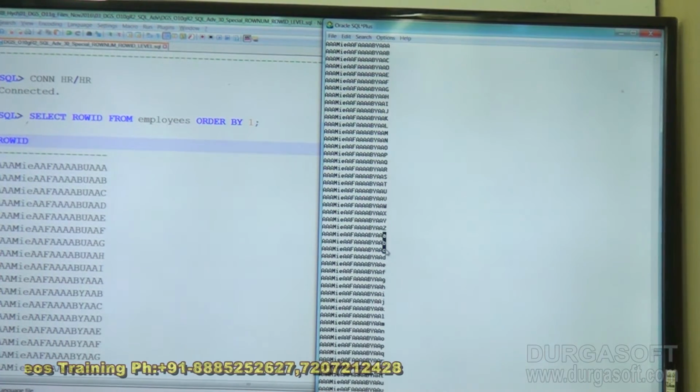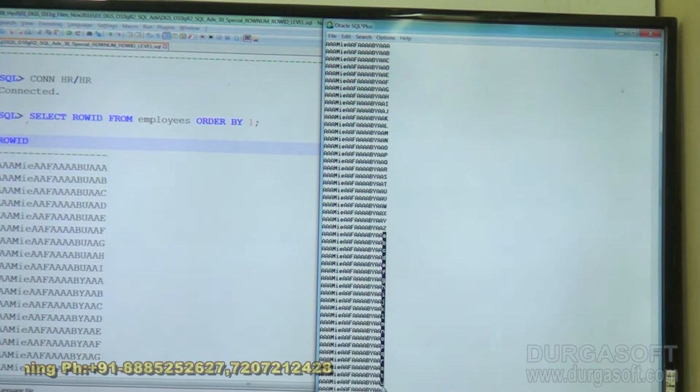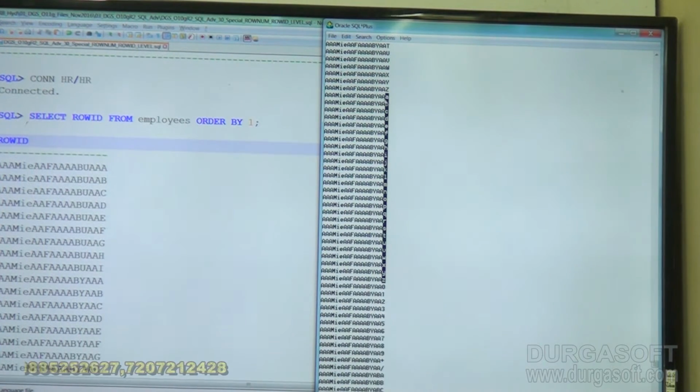Next set of 26: A B C D E F G H I J K L M N O P Q R S T U V W X Y Z. Observe these 26 records. Rest all other characters are same. Not only this 26, the previous 26 also. Total 52 except first, rest all characters are same.